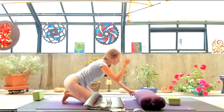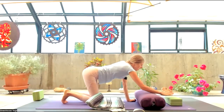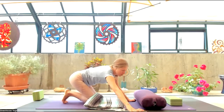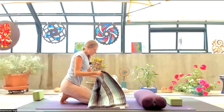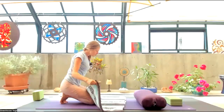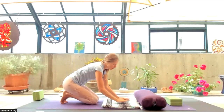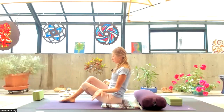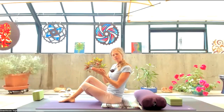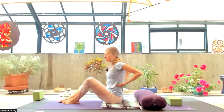So your block is going to come behind your bolster at the low height for a head support. The bolster will be horizontal in front of the block. If you'd like some extra low back support, have your folded blanket right in front of your bolster, which you will sit on. And you can always double fold if you do need extra support. So this is a heart opening pose.